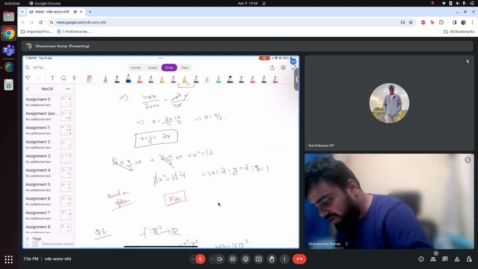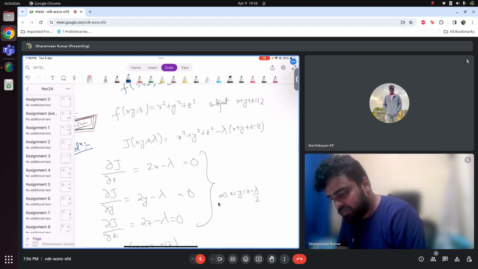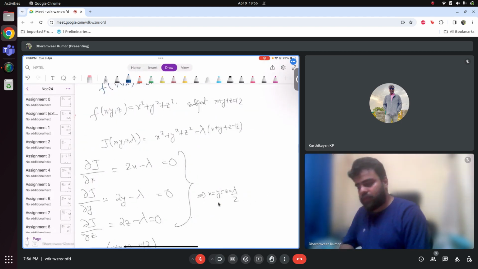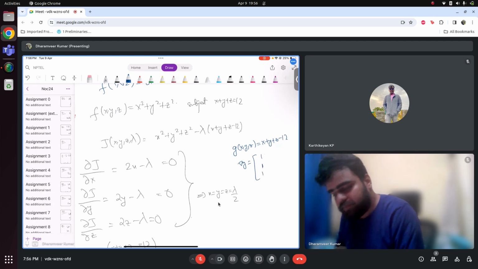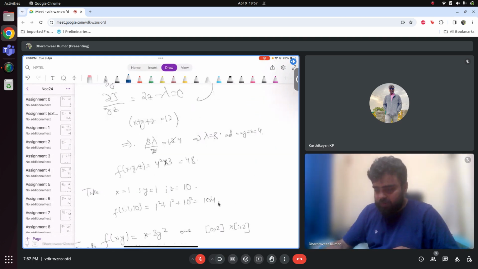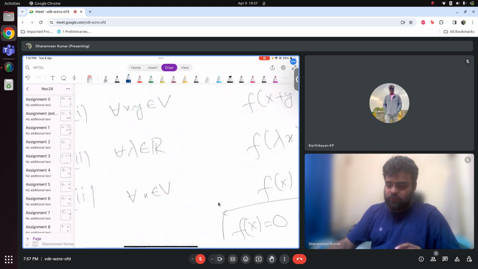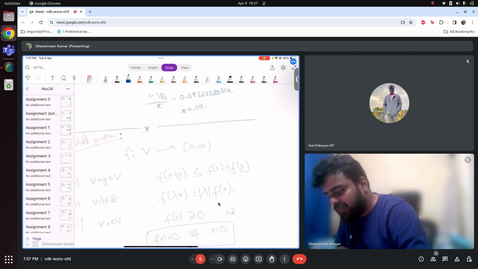Similarly, if we go down this road, over here g of x, y, z would be x plus y plus z minus 12. So grad g would be simply (1, 1, 1), not equal to 0. That's okay. Whenever we get a critical point, if there was a maximum or a minimum, it will be on a critical point. But it does not guarantee that there exists a maximum and a minimum. For that case, there would have been no minimum.